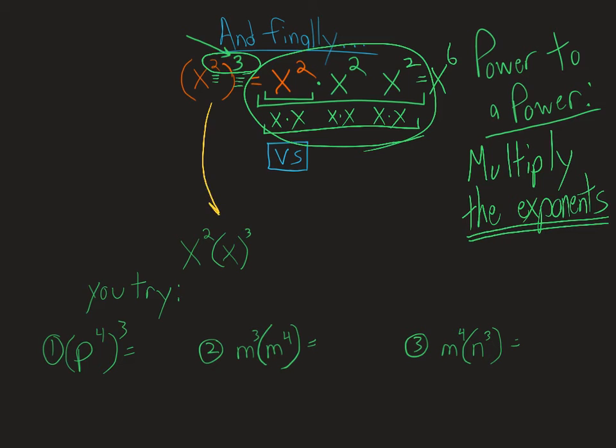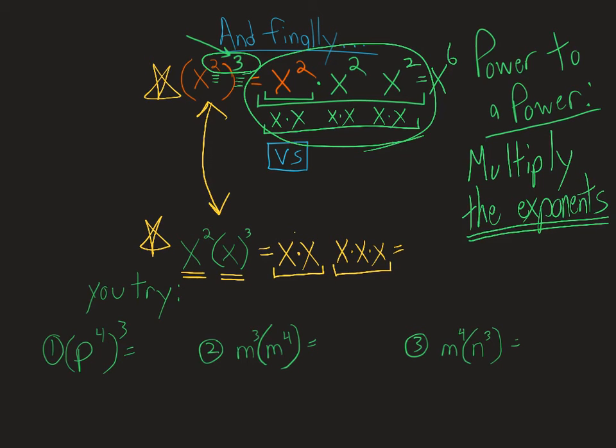This versus this, okay? Power to a power, and this is just our addition rule, which we learned like 5 minutes ago. Notice the difference. There's 2 bases here, x's and x's. So this bottom one is saying x and x, and then an x to the 3rd, and that's it. There's 2 x's, there's 3 more x's all multiplying for a total of 5 x's.